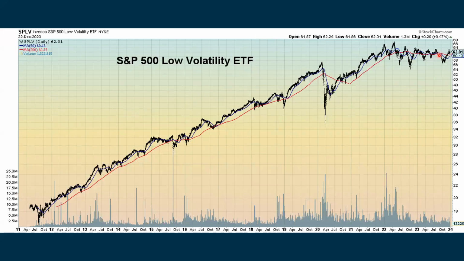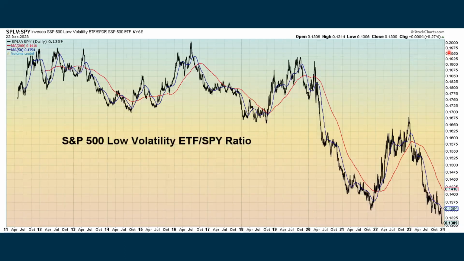Then we look at low volatility stocks, which did better in 2022, but they're still in an uptrend in 2023, but they have really been underperforming as they've been chopping sideways. And that's brought out by this next chart, where we're seeing the ratio between the low volatility ETF and the S&P really going down and starting to break below previous lows.